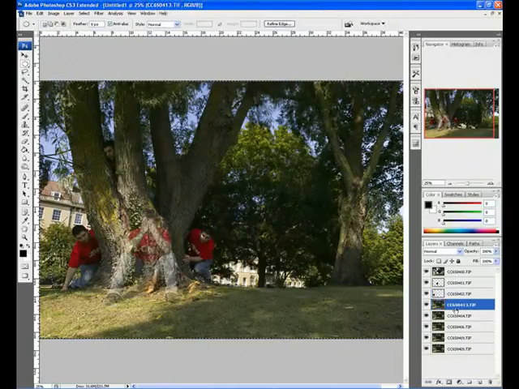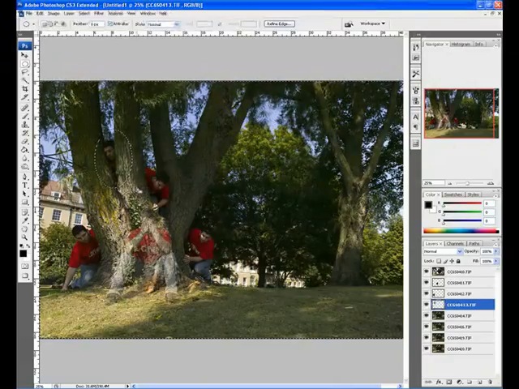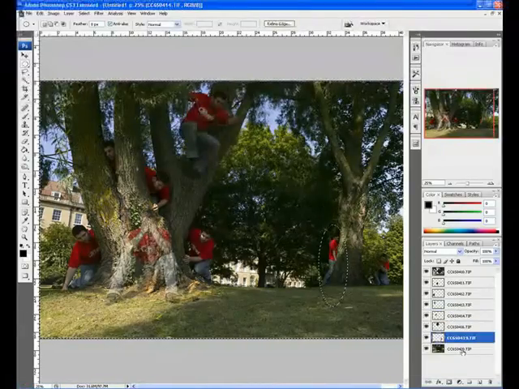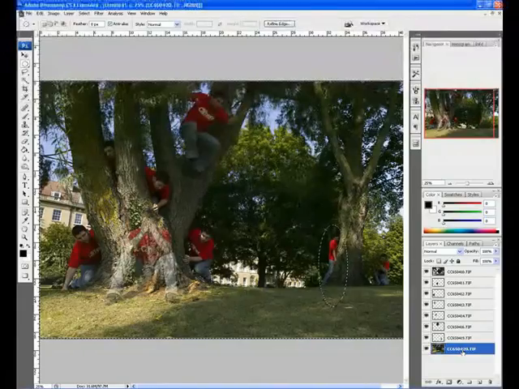Again, click the next layer down, click once to deselect, draw your oval around the subject, invert the selection and delete, and then you just repeat that for each of the layers until you get down to the final layer. Okay, we've got to the last image in the stack, and basically we leave that exactly as it is.